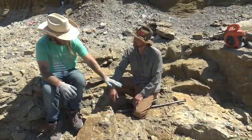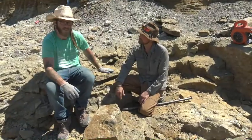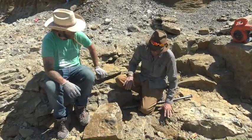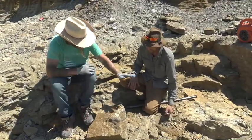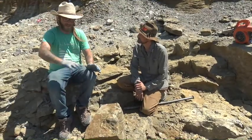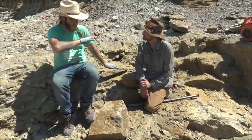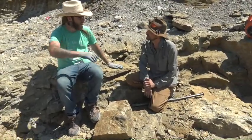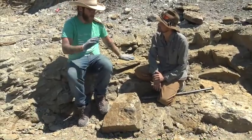So this area is a lot more lit up with fossils than the top layers themselves, and it's because we have that major flood coming through. This is much more high energy water. This would have been hundreds of thousands of gallons a second going through, whereas this layer is a much more placid, flat, low energy water. So this is when the event was starting to settle out. You can still find fossils in this layer, but they're few and far between.